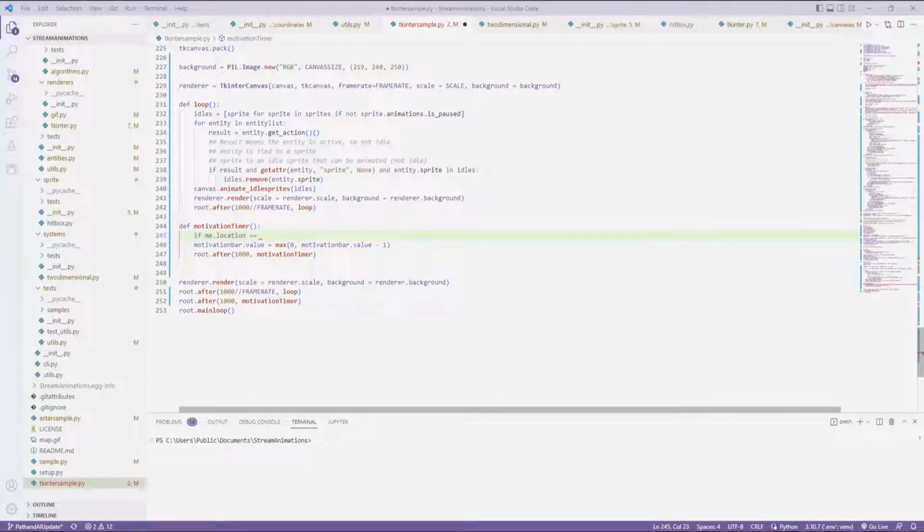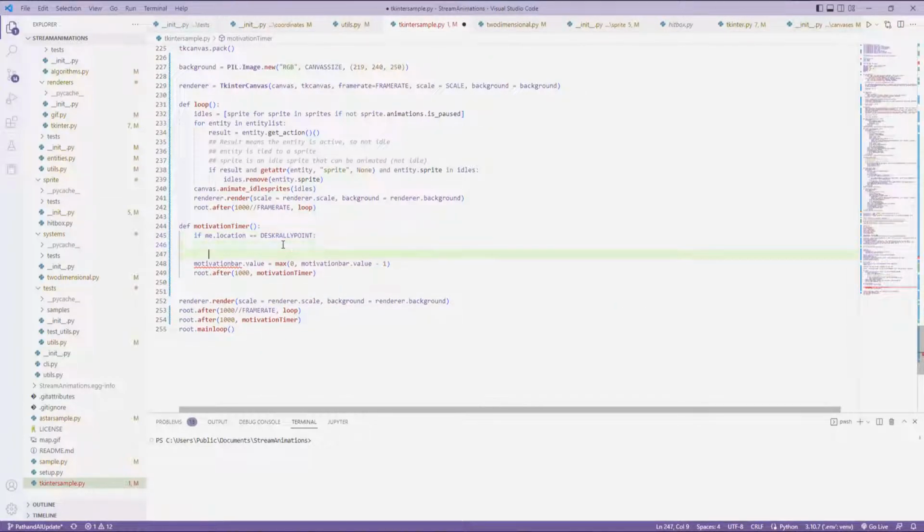And me.location equals desk rally point, else motivation bar dot charging equals true.